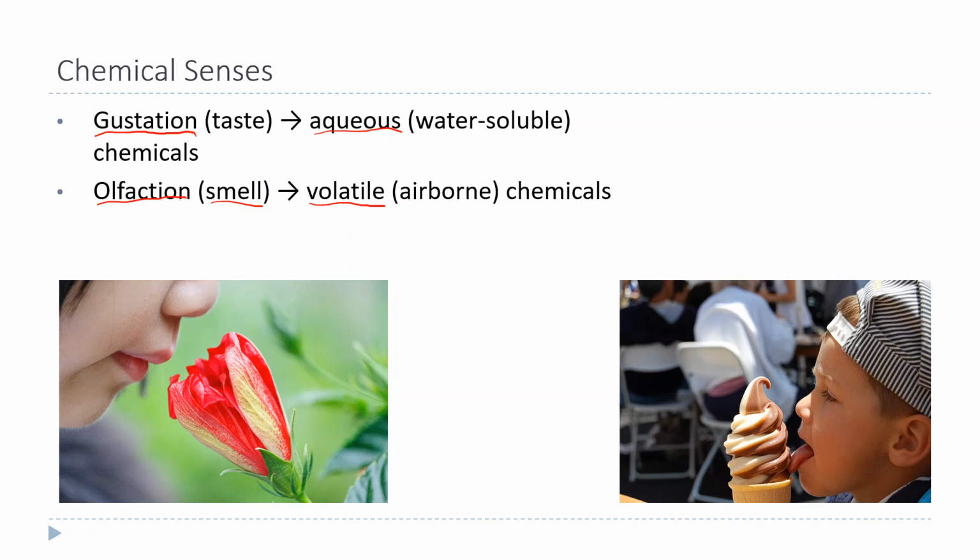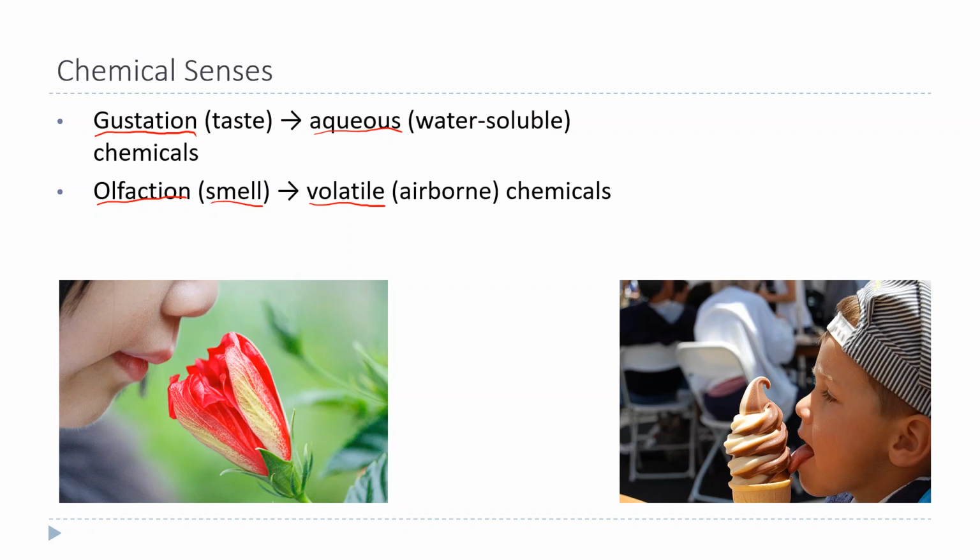Also, sense of smell can be used to identify other members of your species. So olfaction can be important for detecting potential mates, for example, or being able to tell family members from other members of your species that you're not related to. So there are all kinds of reasons why the sense of smell is important.